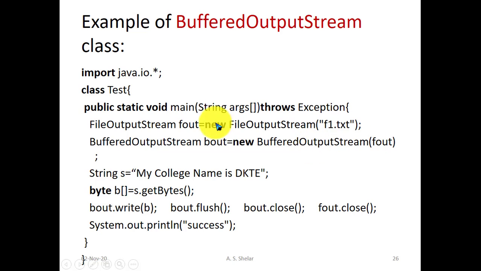Using the BufferedOutputStream constructor, by default the cache memory of 512 bytes is used, and if you want to increase it, you just give a comma and use a different number of bytes, 1024 or something else. So you can increase the buffer output stream size also. Now look at this: string data is there and the same operation is there, but here for the write operation we are using the bout object, which is the object for the BufferedOutputStream. Then we write, flush the buffer, close the buffer, then close the file.